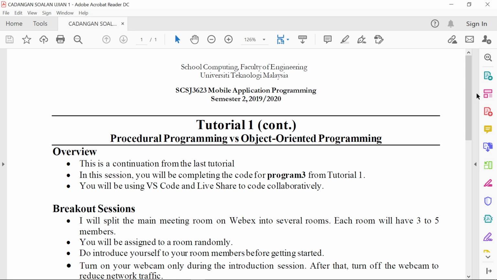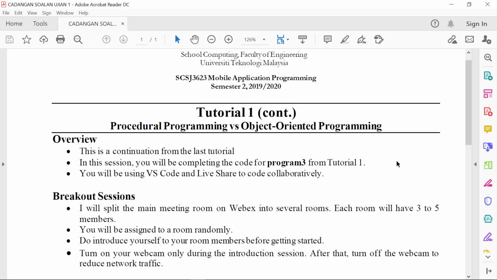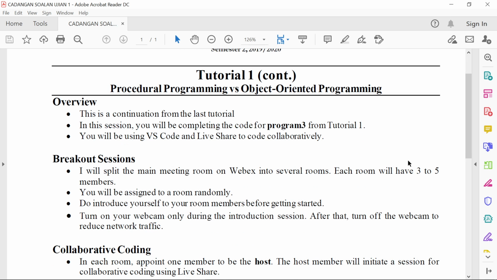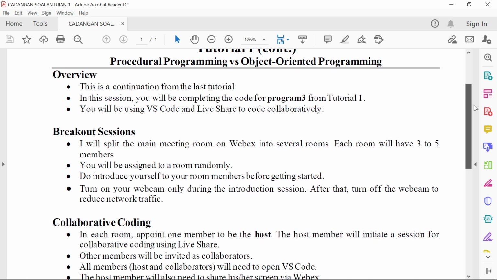And obviously you may want to refer to the previous video about the basics or the best solution for program number 3. Okay, let's get started. As usual, you are going to conduct this activity in a collaborative session.